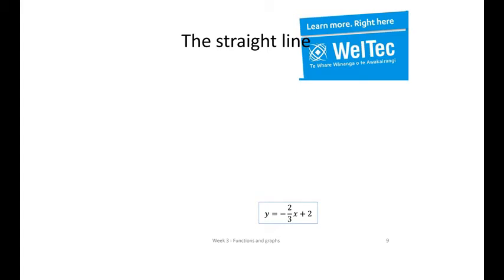Again, we're given two points, and we're asked to find the equation of the line joining them. Our points this time are (0, 2) and (6, -2). We need to find the slope, the gradient. It's the difference between the y over the difference between the x. So it's going to be 2 minus negative 2 over 0 minus 6. So that's negative 2 thirds.